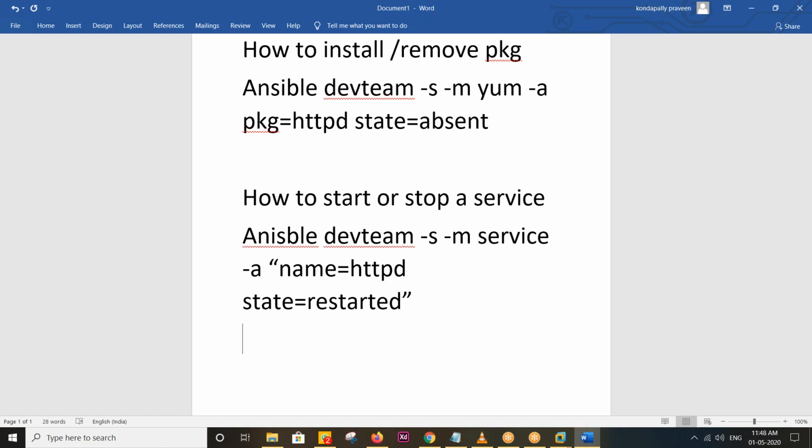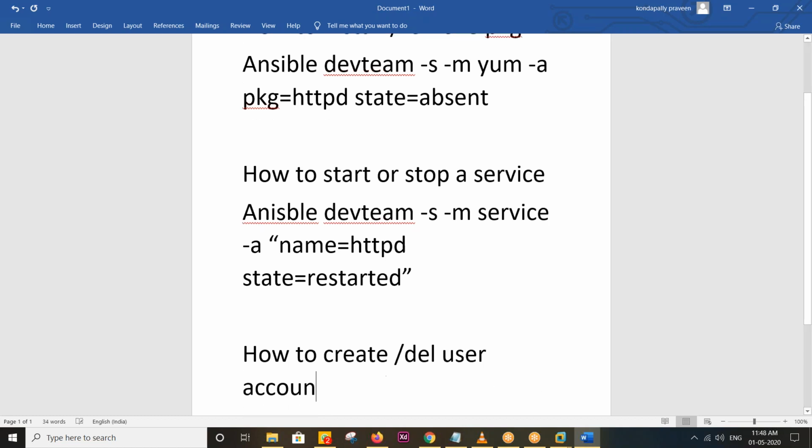I'll write a playbook also, a small playbook, on how to create or delete a user account.